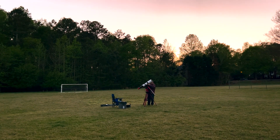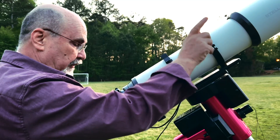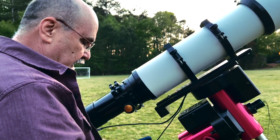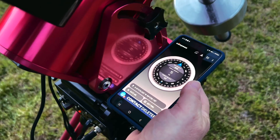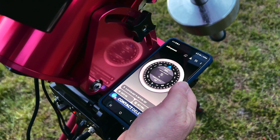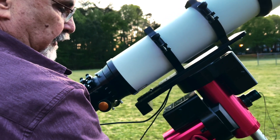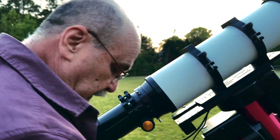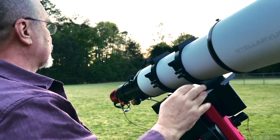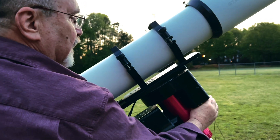The first thing you've got to do when you bring the tripod out is get it roughly leveled. I've got to screw the mount on top of the tripod. North is that direction, so I roughly align it, and then I use an app on my phone for the compass. Then I can bring this up to the side of it and get it fairly close to be mechanically aligned with true north. And then I had to balance the scope for it to be tracking precisely — everything needs to be balanced so that the mount doesn't have to work very hard to guide.